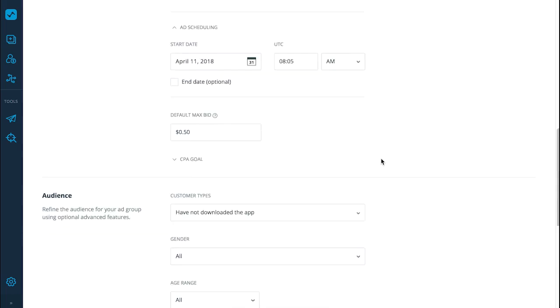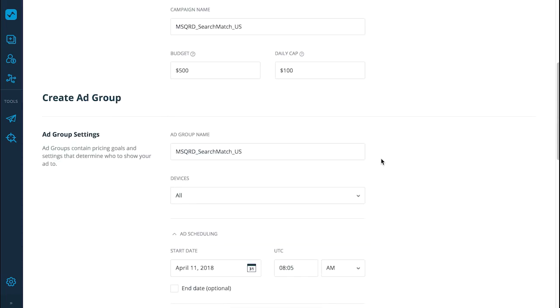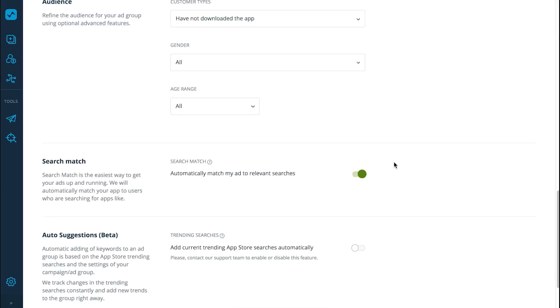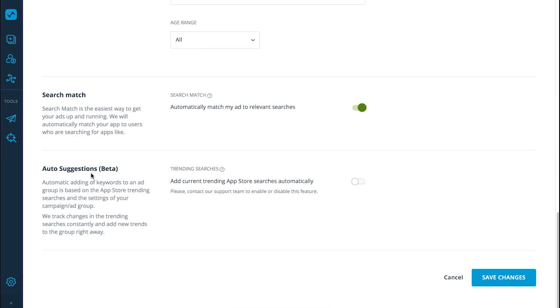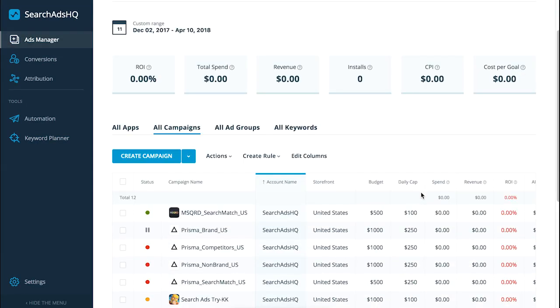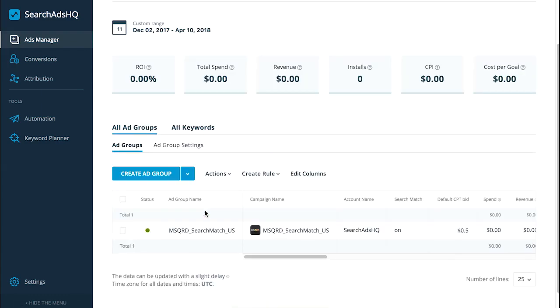One more thing I wanted to mention: in this SearchAdsHQ account, you also have the ability to run on searches recommended by Apple Search, called auto suggestions. I recommend skipping it right now and doing it later. Okay, so we save the changes and we see our campaign created in the account for the Masquerade application.